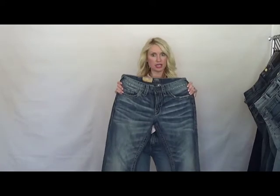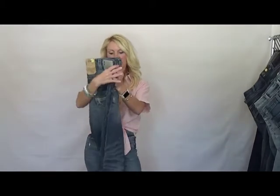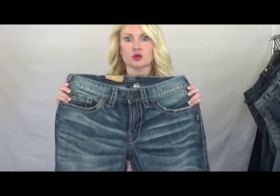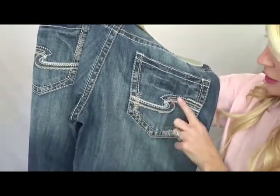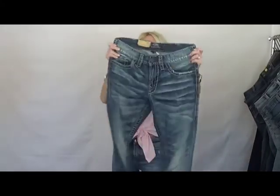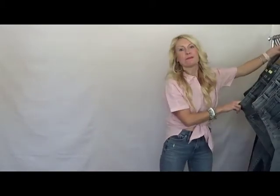The next one is our number one. If you have not bought this and put it in your store, you need to — every store should have this. It's our Zach 191. Amazing wash, lots of interest on this. This is really the best jean you can get for your store. Every Silver man wants this. We have your whiskering, repair stitch in the front, repair stitch in the back, a little bit more detail to the yoke. It's a straight leg with a relaxed fit through the hip and thigh. Buy this jean — it is best of the best.